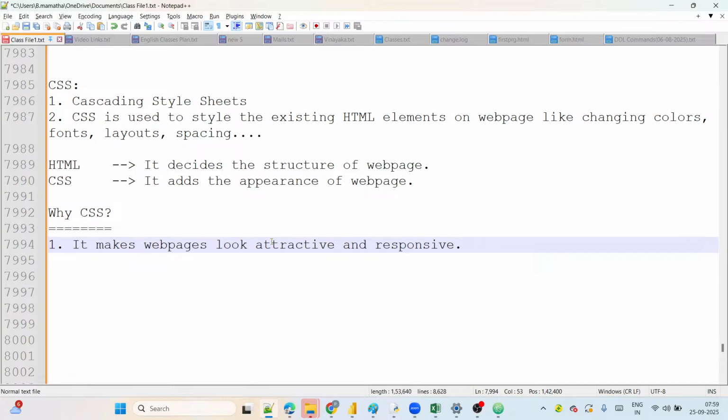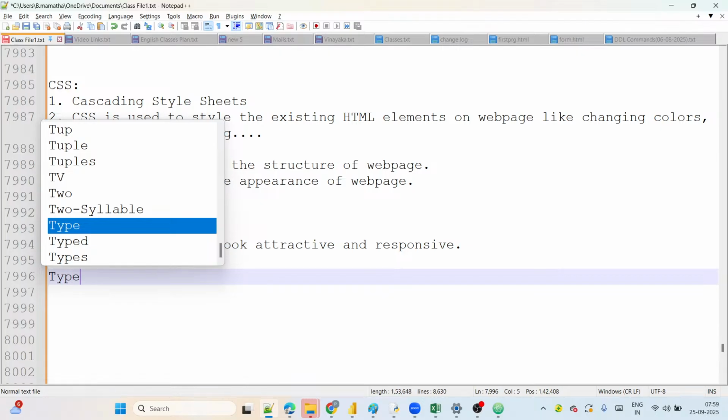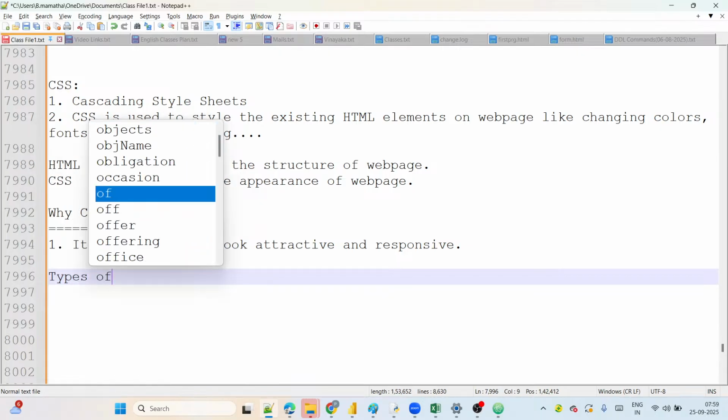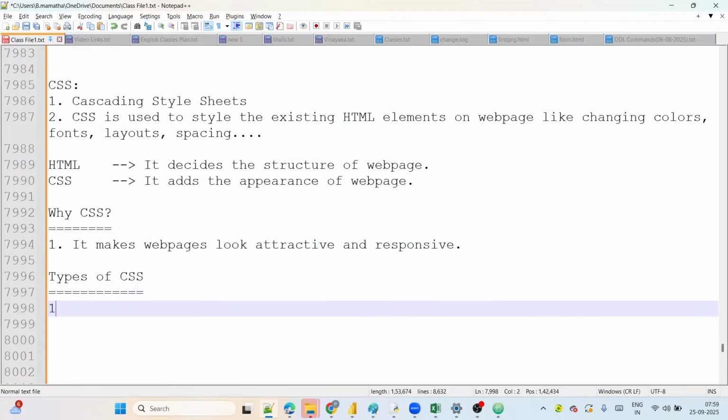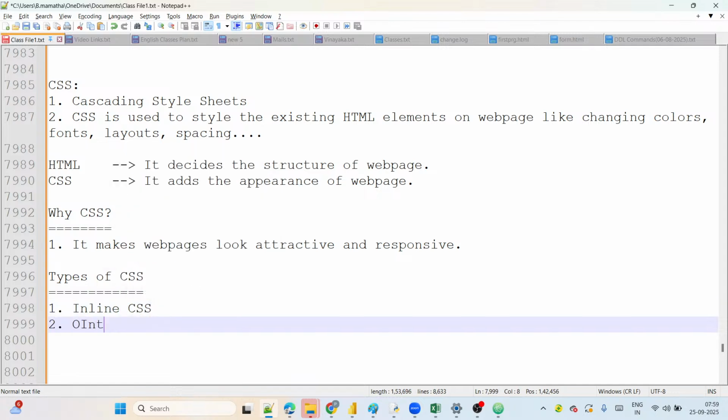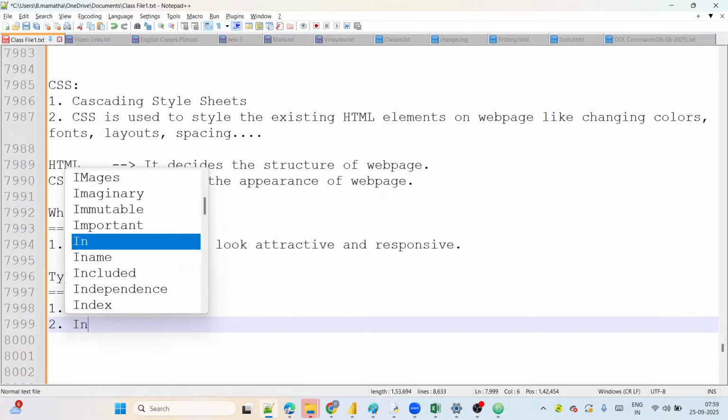So what are the different types of CSS? We discussed these types of CSS in our Django previous video, guys. What's the first one? Inline CSS. What's the second one? Internal CSS.